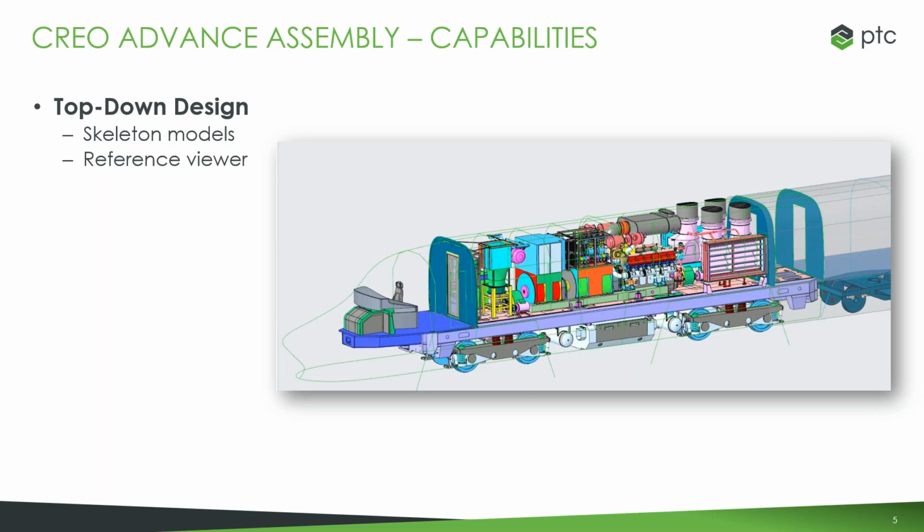We also have a reference viewer, and this gives you the ability to graphically visualize dependencies and relations to understand change propagation, because we need to be able to look at the model and understand how these pieces go together and how to best share or change our assemblies, right? So giving you a little bit of insight, a little graphical view of, hey, how is everything related to each other? And if I change this, what else is dependent on that, or what could I change that has all of these things referencing it. You also have reference control.